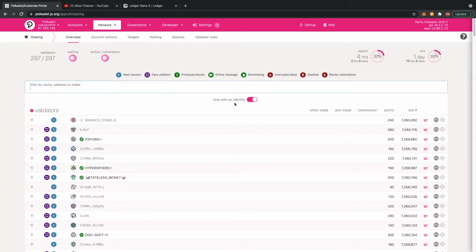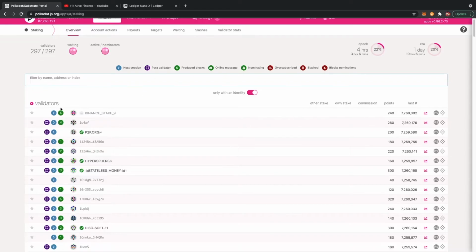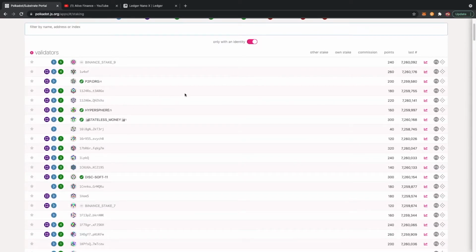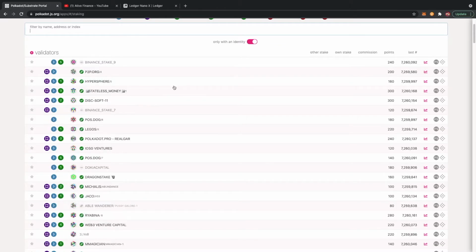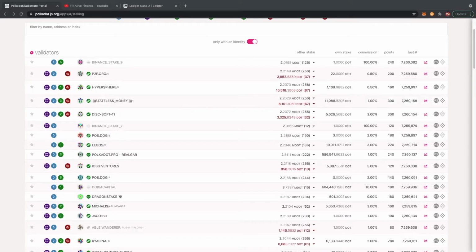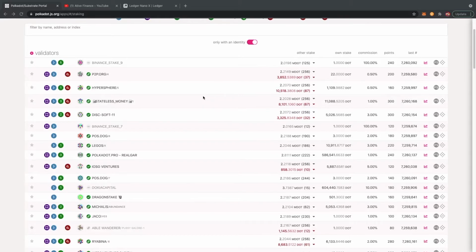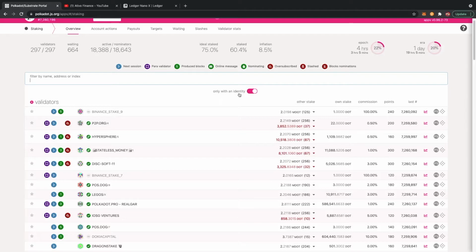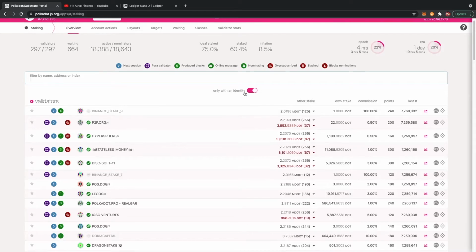The first thing you need to do is select which validators you're going to stake your dots on. Okay, so I've used a few in the past. Let me see, I even have a screenshot here of the ones I've used in the past, I saved it. And so I have P2P. An important thing is I usually pick the ones with an identity, right? So they have, you know, kind of confirmed themselves.